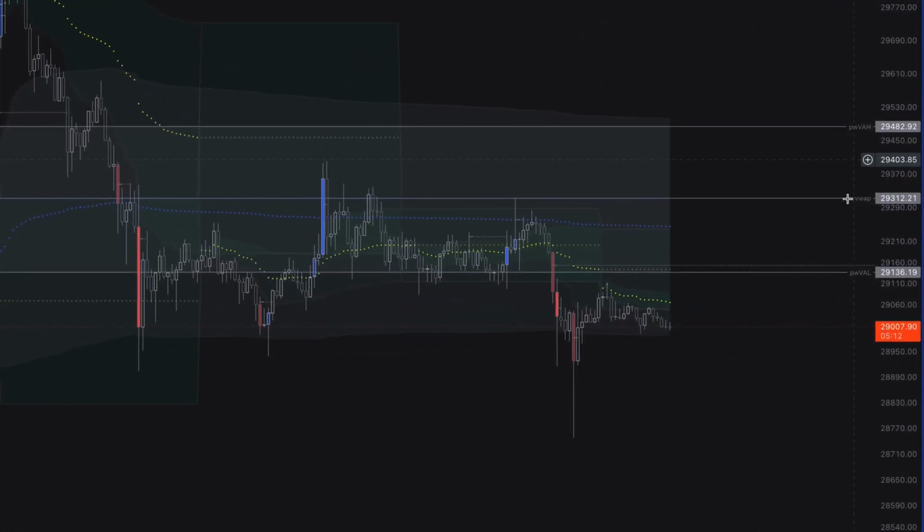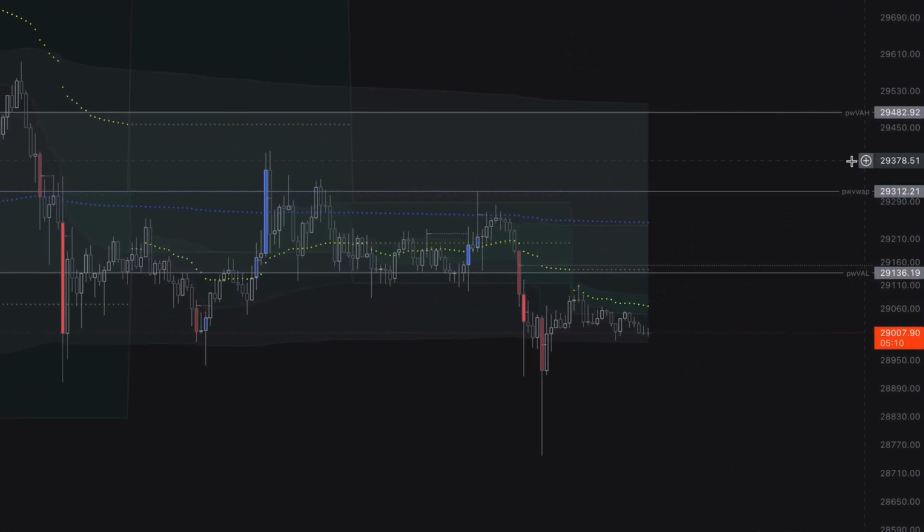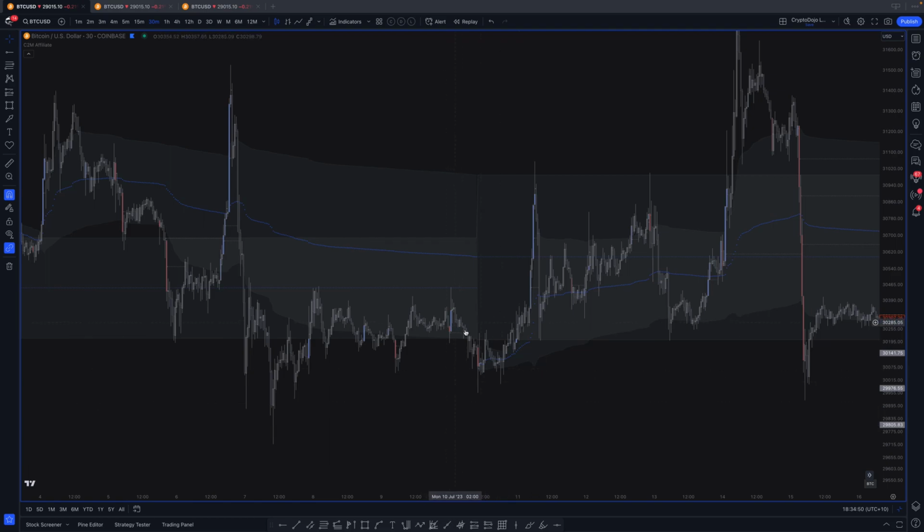I just noticed that I had this array here as previous week value area high, and it was supposed to be previous week VWAP. I'm sure you would have put it together if you were thinking about what was going on there. This is previous week VWAP. I just hadn't changed the language. So we just had a little bit of history here.